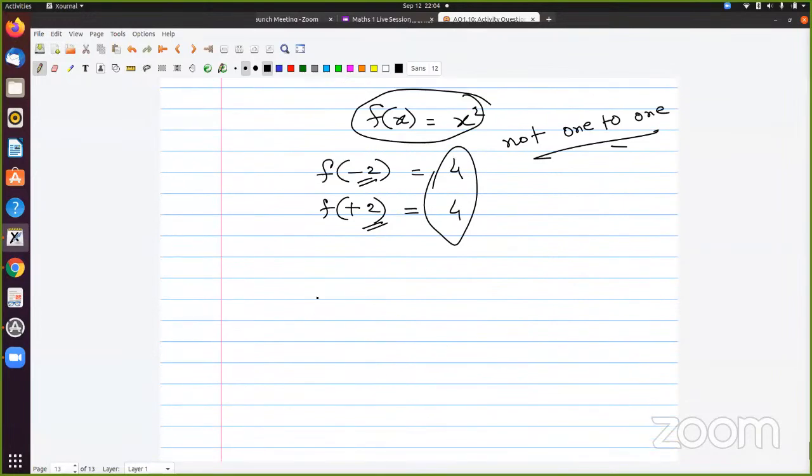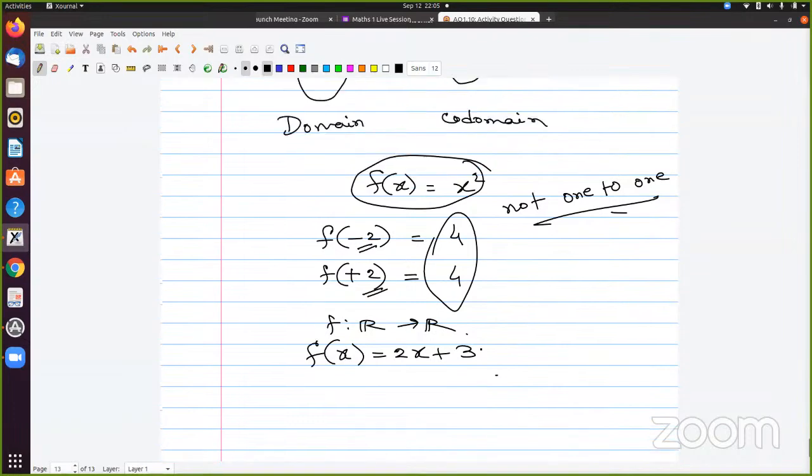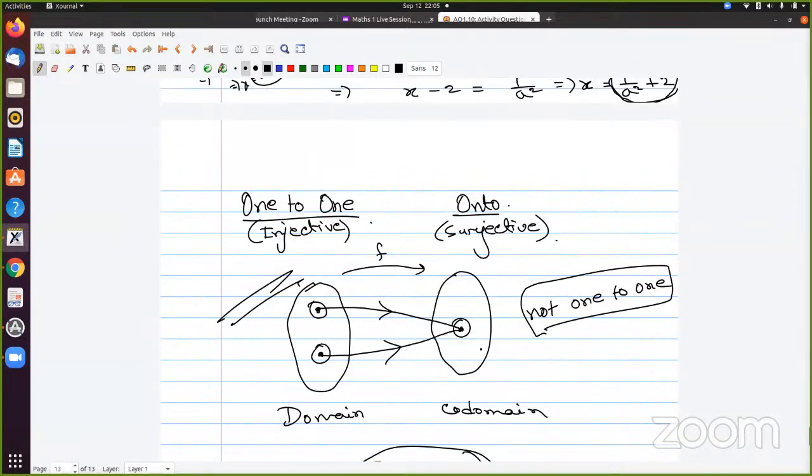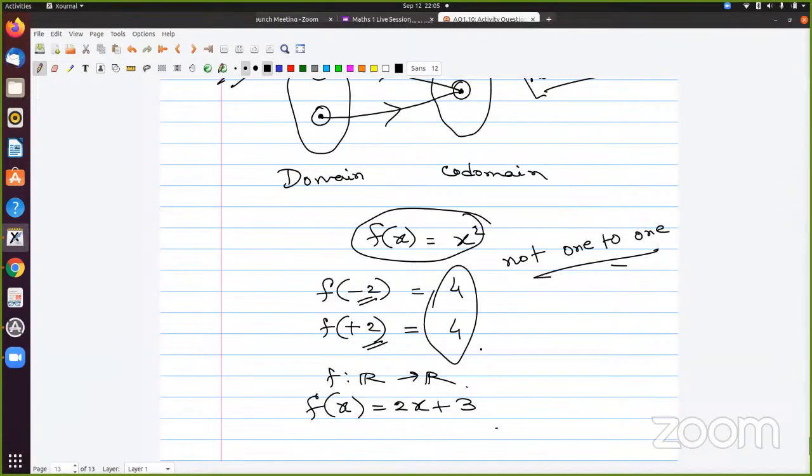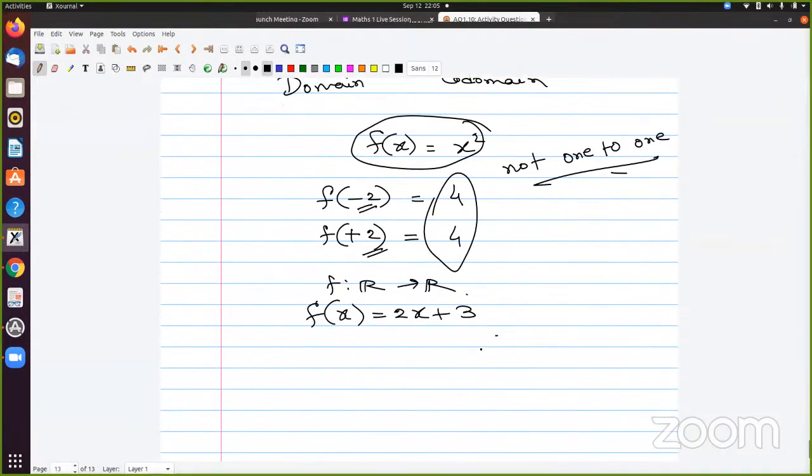Now suppose I am giving you this function. Is it one-to-one? Sir, my internet got disconnected. Can you please explain it again? Yes, I am explaining it. I am saying that two inputs cannot go to a single output. That is the definition of a one-to-one function. If two inputs go to a single output, then it is not one-to-one. Like x square, I have minus and plus of a number which go to the same number.